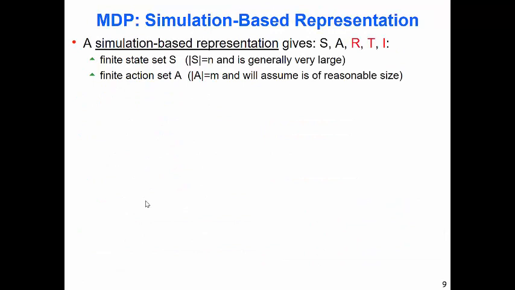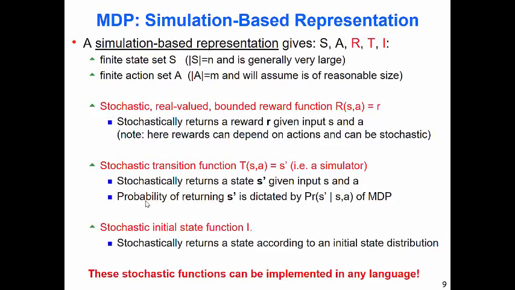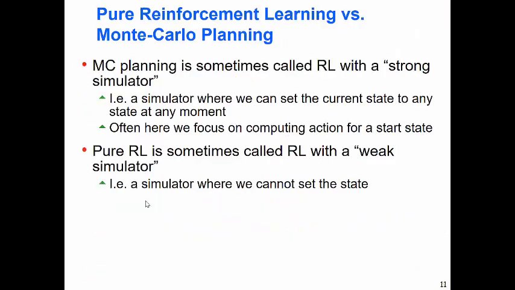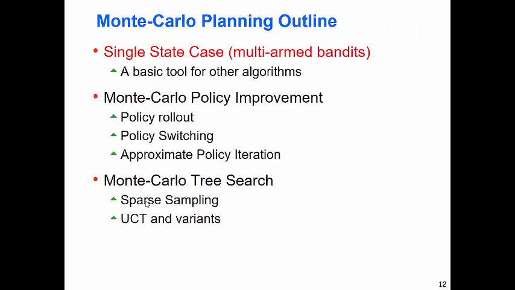Then we did this strange thing where we said that we're going to focus on Monte Carlo planning for the case when we just have a single state, which seems kind of silly. So solving a single state MDP, if you know the model, is pretty trivial, right? You just take the action with the highest reward. But if we only have a simulator, maybe there's still something to solve there.